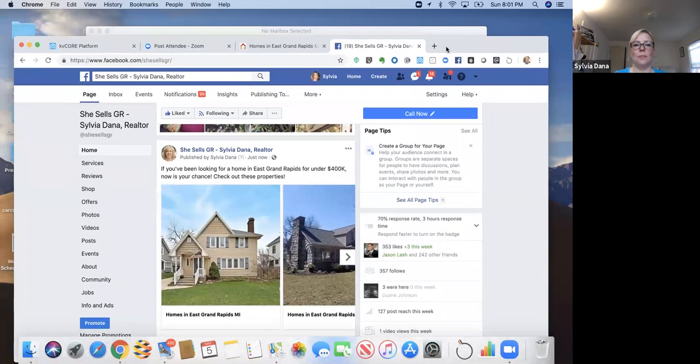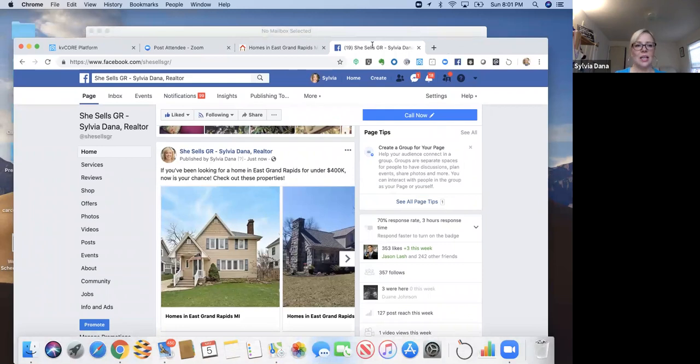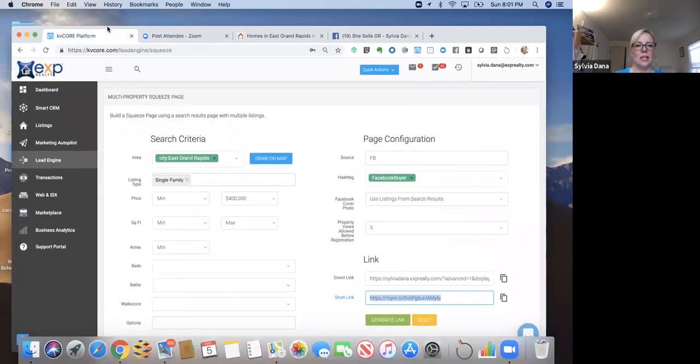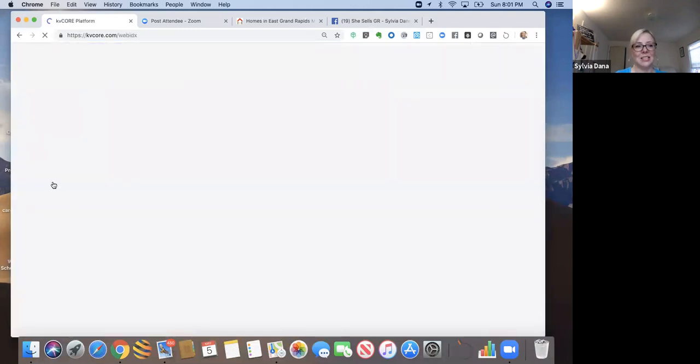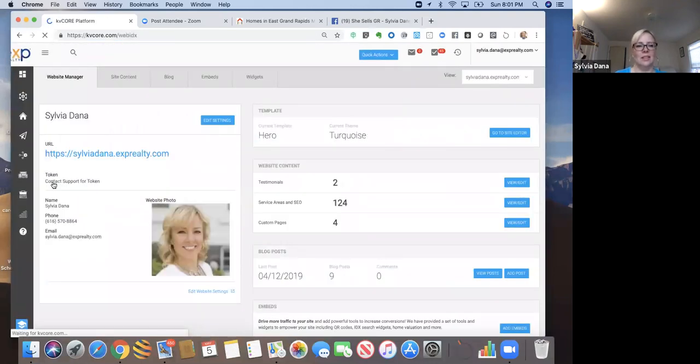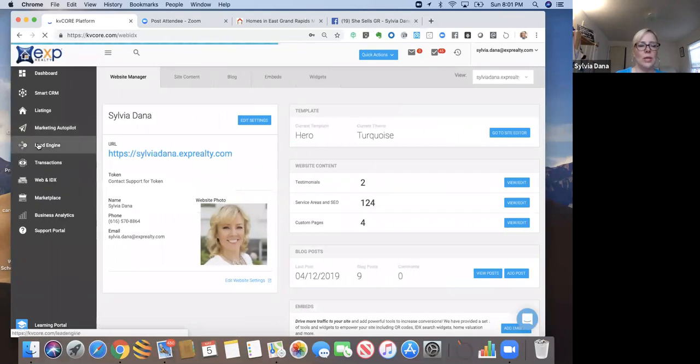Now, the next thing is I am going to look and see if I already created this campaign. If I did, I'm going to delete it. So now what we need to do is if somebody clicks on that link, I want to be notified that I got a lead from somebody clicking that link. And I also want them to get a specific campaign.